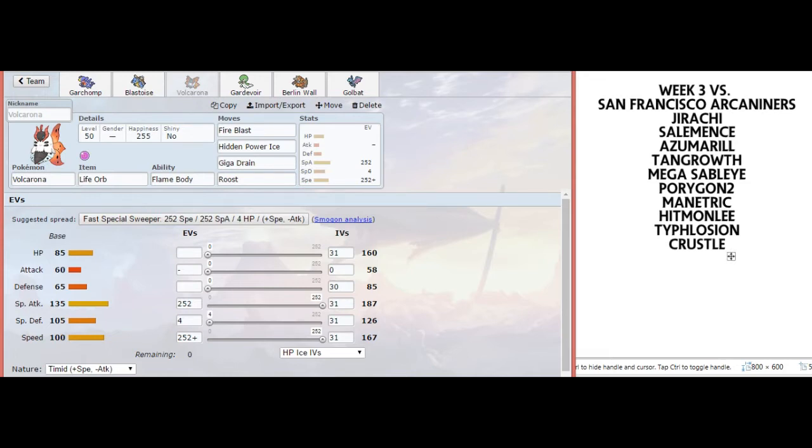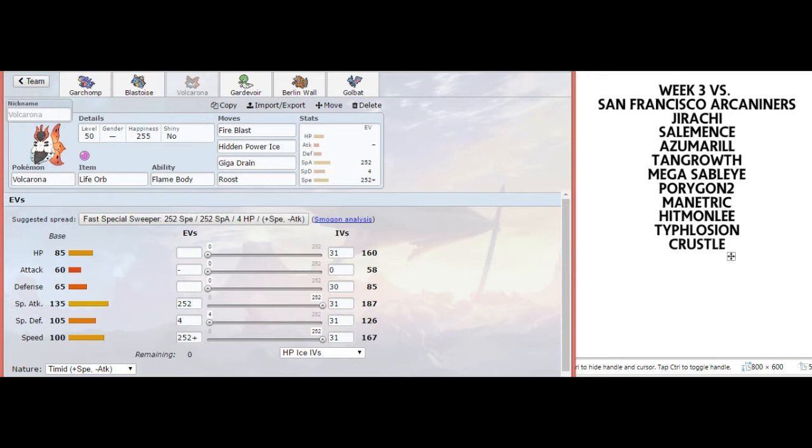It also gives me a nice opportunity to play some hax in my favor if absolutely necessary, because a lot of his Pokemon require contact moves, such as Jirachi's Iron Head or Salamence's Dragon Claw, Azumarill's Aqua Jet or Waterfall, and to a lesser extent, the Hitmonlee. Those contact moves can have an increased chance of burning those Pokemon, and none of those Pokemon want to be burned. Volcarona is really, really nice for that.